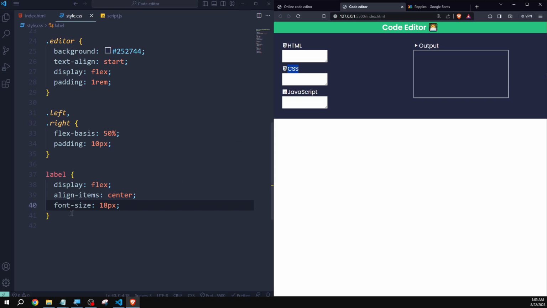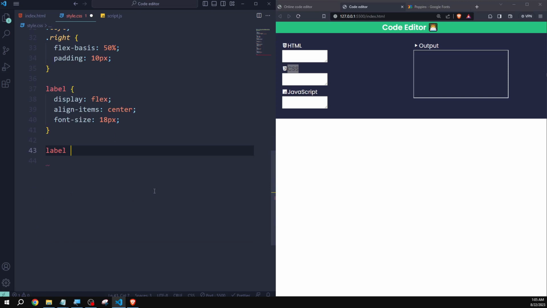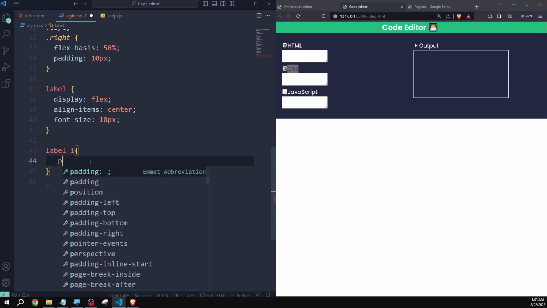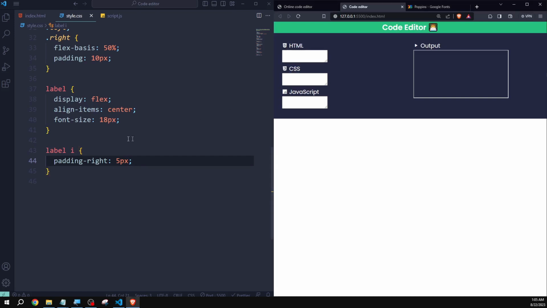I want some space between them. So that's why I will simply copy label and target our icon. Then I want to add some space, and the space will be padding right, and it will be 5 pixels. Now save, and here you can see that now we have some space between them.